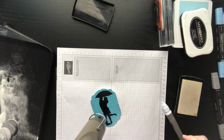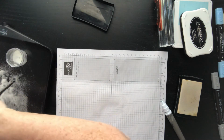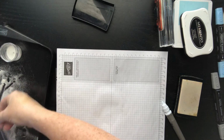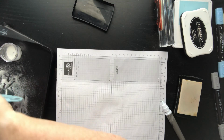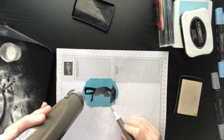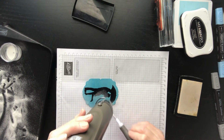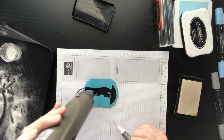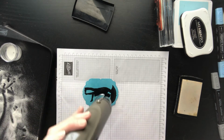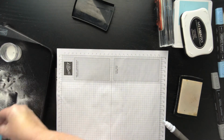Now while it's still warm, I'm going to put it back in the embossing powder again and get it covered with embossing powder, and then heat it up again. And when you heat this up, you're going to see that it gets bumpy. What I'm going to do is just keep heating it up until the bumps go away, and it's a real solid image.